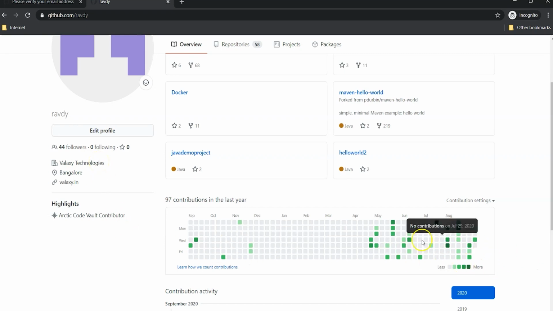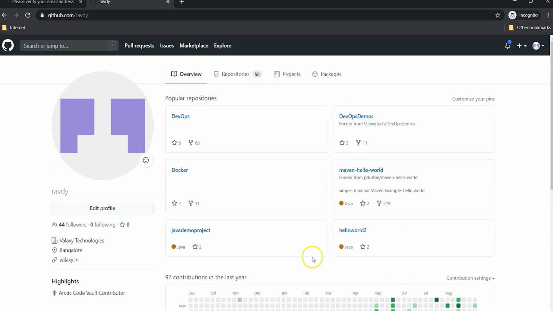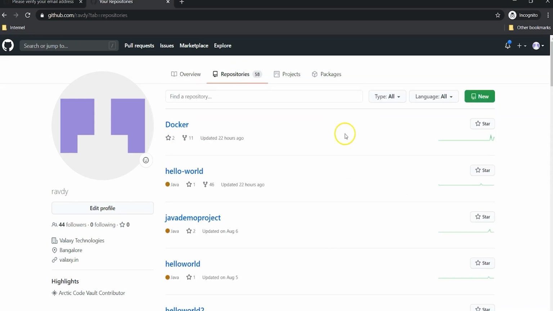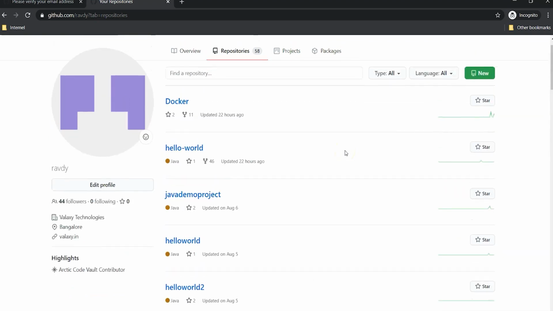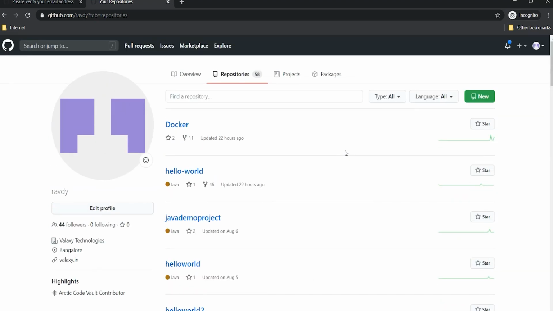So let me click on my profile, and this is the profile, and by default you will be on the overview page. If you want to change your information, you can change it over here, and this will tell you how frequently you are working on your repository. Green color means you are working actively on these areas. No color means that you are not working at all. Anyway, I have a total of 58 repositories on this account, and I can check out my repositories by clicking over here. So these all are the repositories which are available on this account. Anyway, we are going to see a little more at a later point of time.